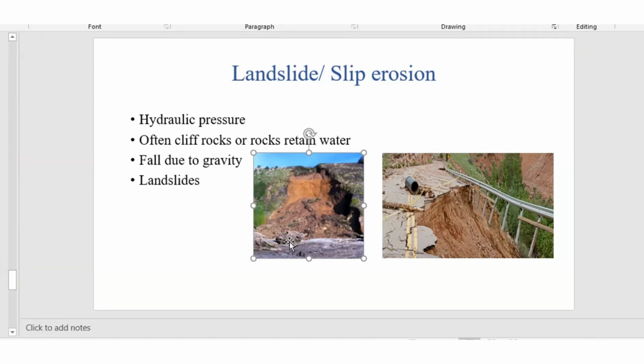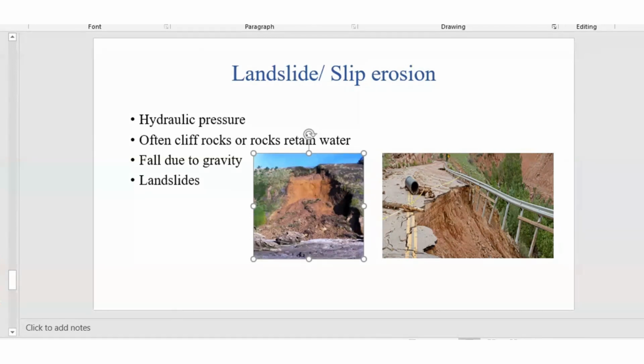One of the reasons why landslides or slip erosion occurs is that there is excessive construction of roads on these mountains, because people have to travel. Of course, civilization is increasing, so they are making roads on mountainous regions, and for construction of roads, cutting or felling of trees is what you do. You cut off huge portions of trees and it leads to slip erosion and landslide. So this is the third agent, hydraulic pressure because of excessive rainfall and its accumulation within these rocky mountainous structures, which because of gravity often fall off, and this is known as slip erosion.